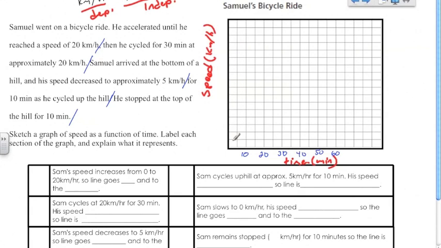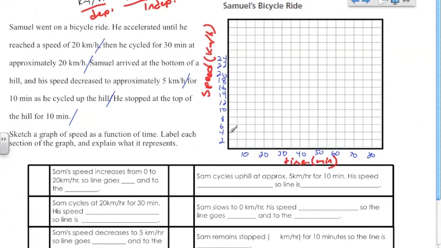So there's not quite 20 units here, so I can't make every line 1 kilometer. But I can make every line 2 kilometers. So let's say 2, 4, 6, 8, 10, 12, 14, 16, 18, 20, and I'll add a few more. 22, 24. There. And I'll do that here too. So 60, 70, 80. Good.